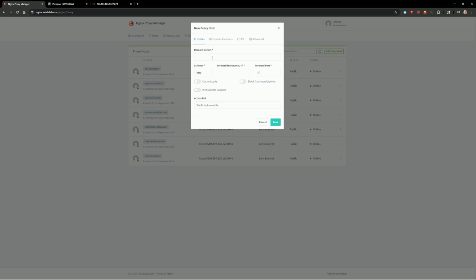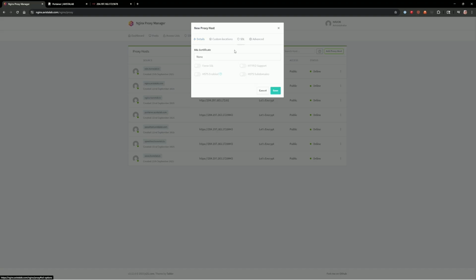So I'm going to add host, and I'm going to enter N8N.vistalab.com. Leave that. We're going to forward to whatever the IP address is for your host, and then the port number, so it's 5678. Block common exploits. I might do websockets.